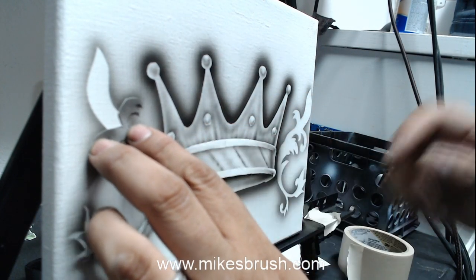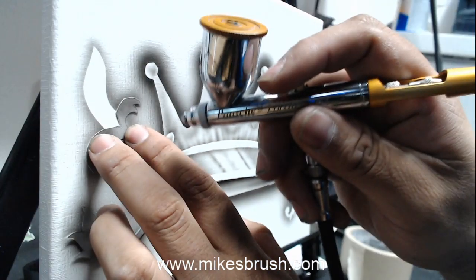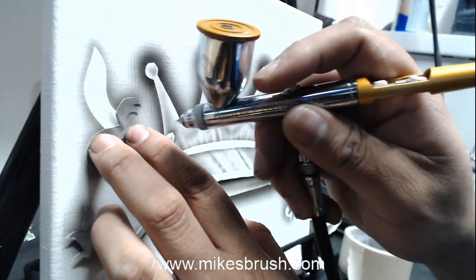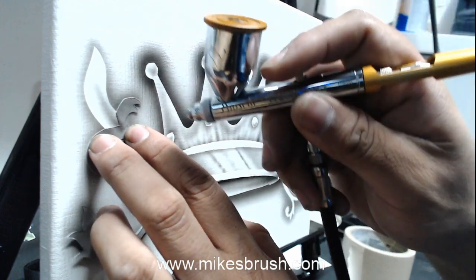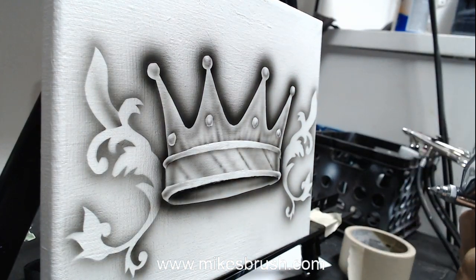So we'll line up our filigree. And we can just bring in a shadow coming in, right off that middle, going off to the top. Boom. Same thing on the other side.